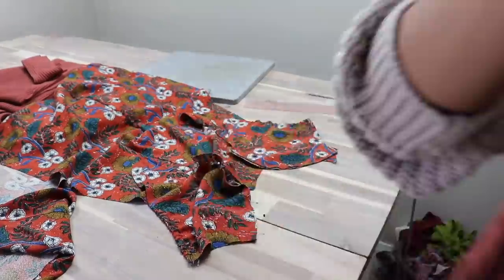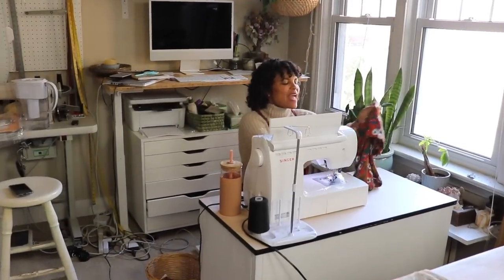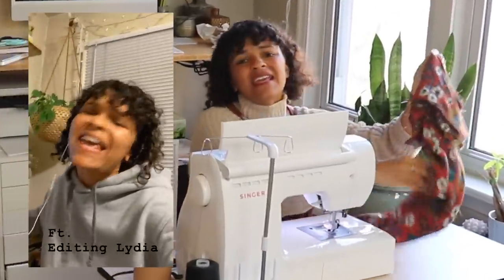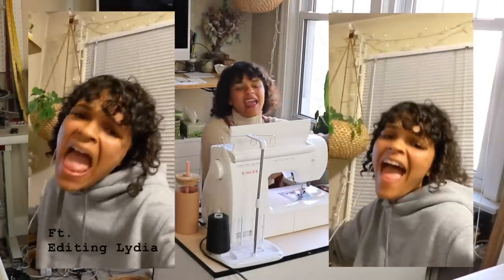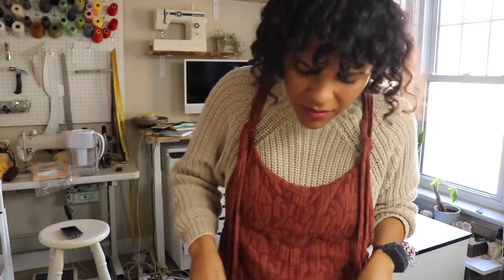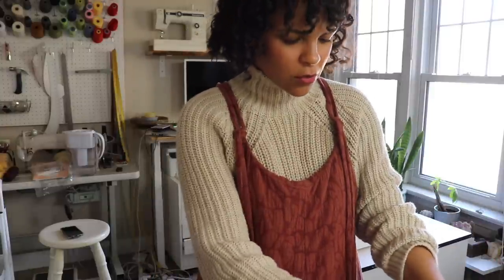Okay, it's all pinned up and ready to sew. Gotta hydrate. How do we like it? Once I get the sleeves in and sew the back and everything, it's gonna look so much better. I'm just so impatient. I always wanna see what it looks like. That's what gives you the courage to forge ahead, okay?